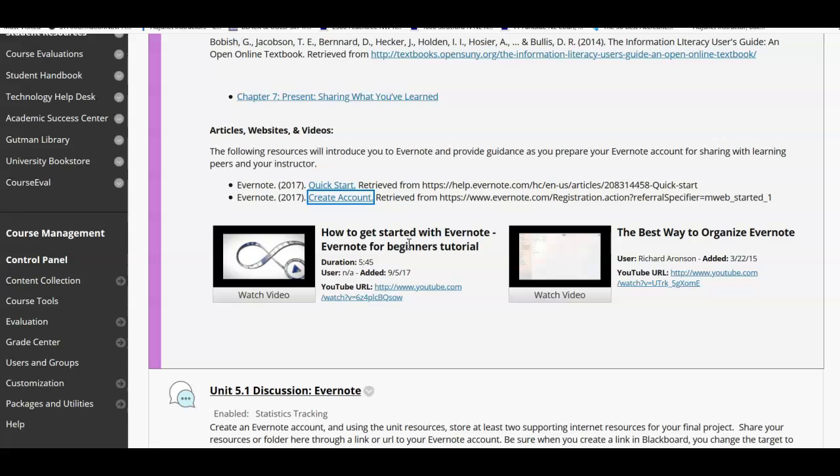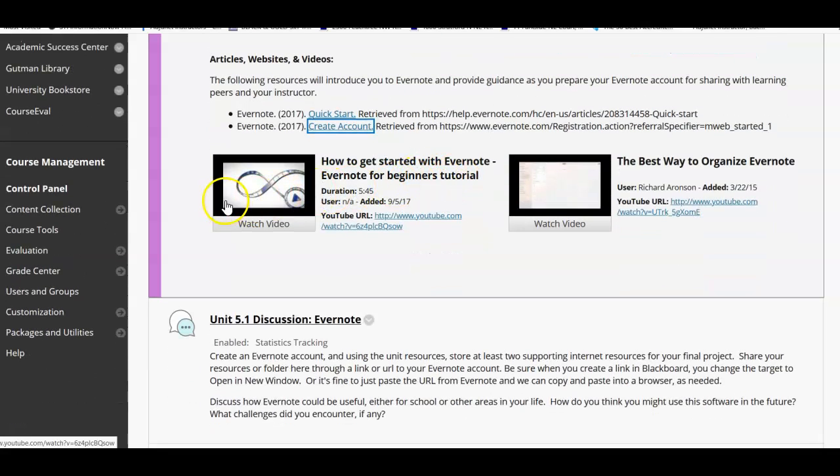It's really pretty simple. And then once you're in the account, you are going to want to watch these videos. This one also helps you get started, but it also explains some of the basic features of Evernote. And this one really gives you a little more detail on how to use Evernote. So just quickly, Evernote is a program, as the name would suggest, for notes, and it helps you organize your notes, but it also helps you share your notes. And so that can be great if you're working collaboratively with someone in school or in your workplace. So it can be a really useful feature.